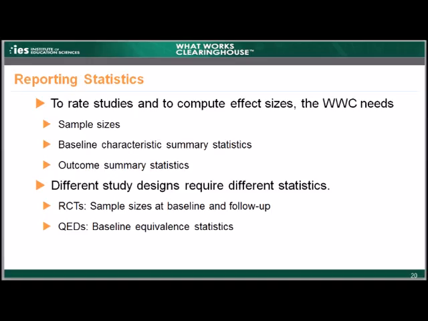In the calculation of effect sizes, the WWC uses sample sizes along with simple raw or unadjusted means and standard deviations for continuous measures. For binary measures, the WWC uses the relevant percentages in each group, for instance, the percentage of Pell eligible students. For the impact or outcome analyses, it is again important to report sample sizes and descriptive statistics for each group. These numbers are the way in which we calculate an effect size.